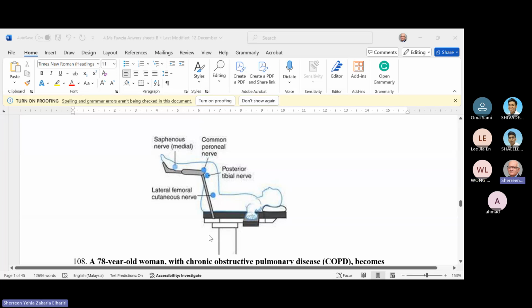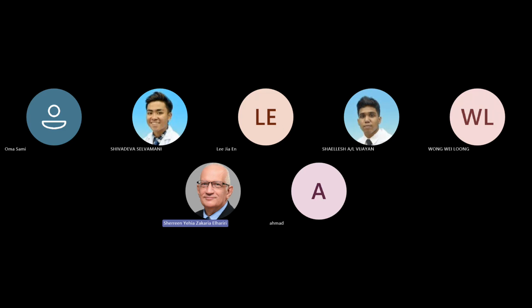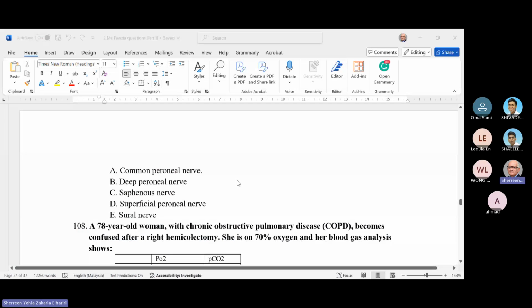Yes, so we can find 3 points of compression. The common peroneal nerve here, the lateral femoral cutaneous nerve of the thigh, and the saphenous nerve sometimes, but usually the common peroneal nerve. In some patients it can cause foot drop. This is due to compression from the metal part in the operative theater, especially if the patient is compressed in this area. So it is very important to notice that. It can happen. I saw it once in my life, but it can happen. And it is curable because this is just neuropraxia, so it improves.